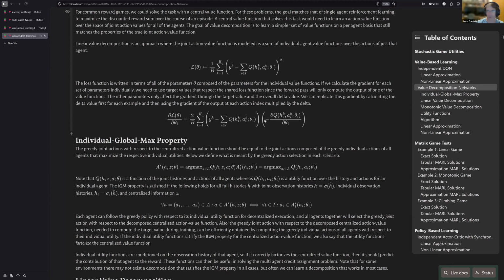So there are different approaches to it. In my code, I approached it by computing this sum across all of the networks and computing a set of these delta values. This is over a batch of data, so we have one delta value for each item in the batch, and we also have these gradient values for each item in the batch. And we just need to take the sum of these gradients weighted by all of these delta values.